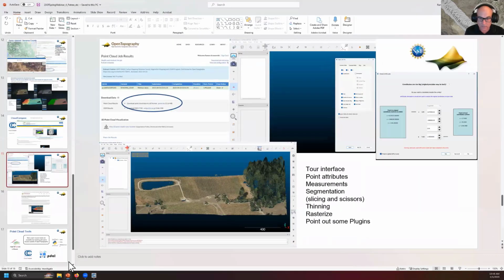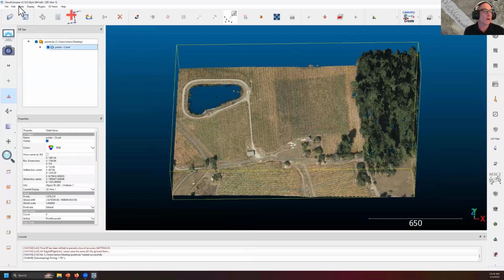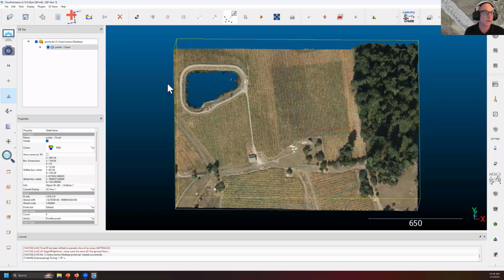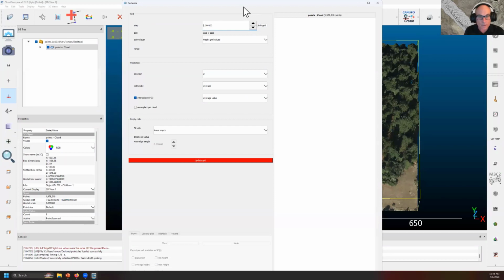And then the next thing I wanted to show you, still have a few minutes. So I've just barely shown the capability of CloudCompare, and there are many other functions, but one thing I'll show here under tools, under projection, is rasterize. So we can make a little digital elevation model inside of CloudCompare. So let's do it. Right now it would be 1 foot. So let's do this as 10 feet.